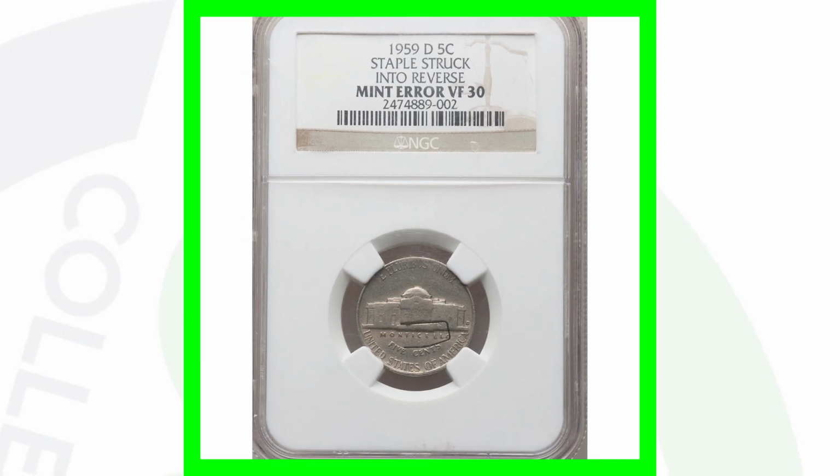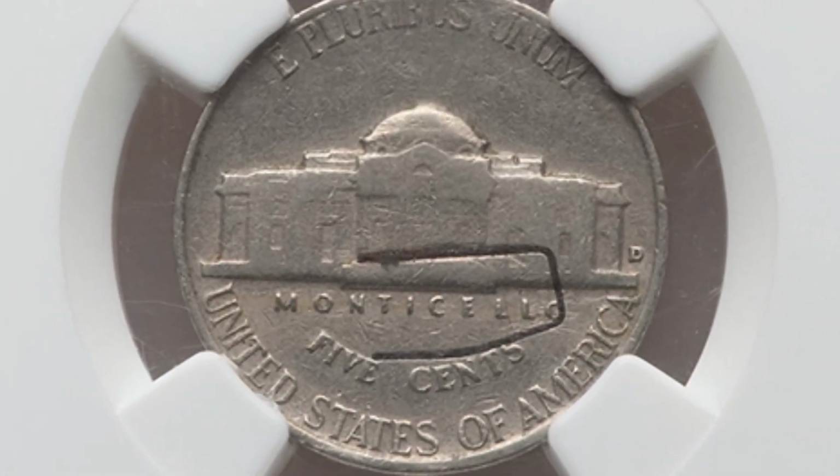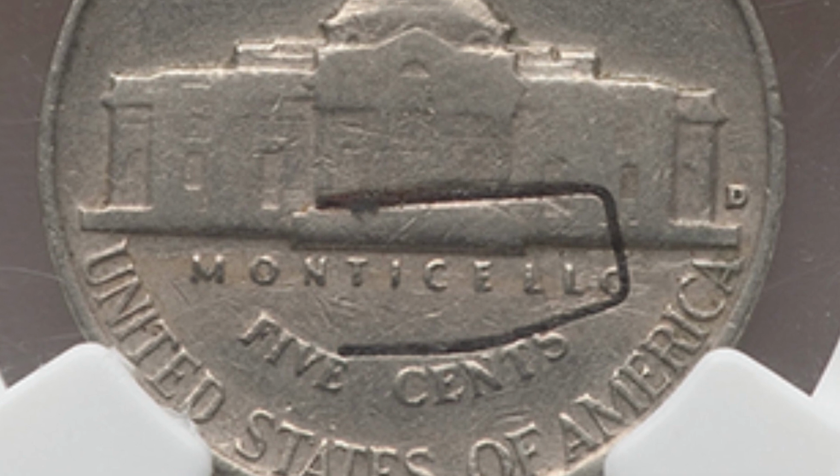Now, here is a 1959 Jefferson nickel that is very, very cool because it has a staple struck into the reverse of the coin. Now, how cool is that? You can see that staple there. Wow, that's just amazing. Stuff like this is going to be super rare.